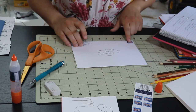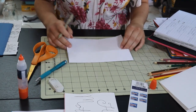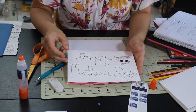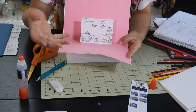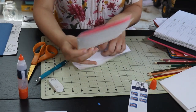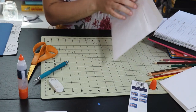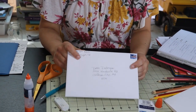So we have our stamp, we have the address that the person is going to, and then we have our return address. Some of you may have return labels in your house, and you can just peel it off as a sticker and stick it right there on top. So next is I am going to write a message, right? Since it's Mother's Day, I want to put a personal message in there. And then when I've done that, I can pop it in my envelope. And then I'll peel off the top, put it down, and then I will pop it in the mail for the postman and it will get there.